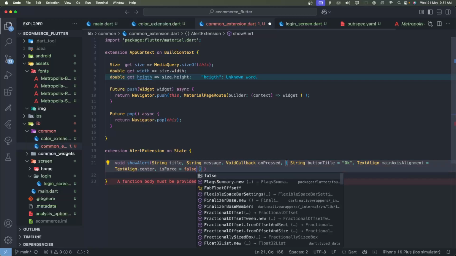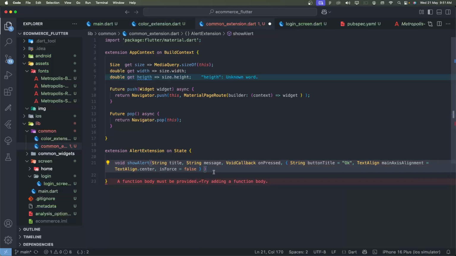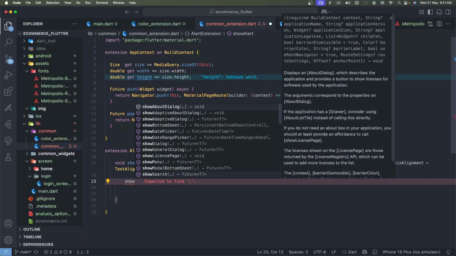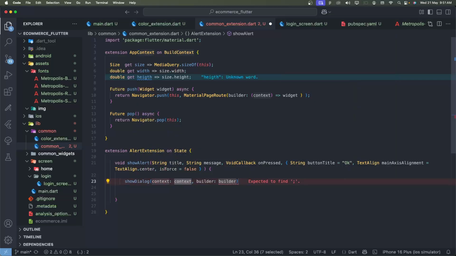Set the force here, creating brackets like this, and we need to call the show dialog method. Give it the context, as I need to pass the context and builder.